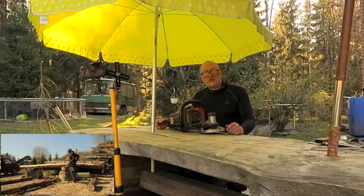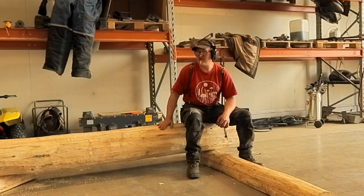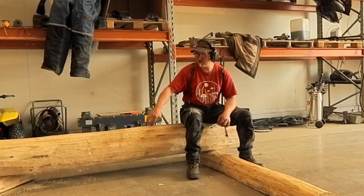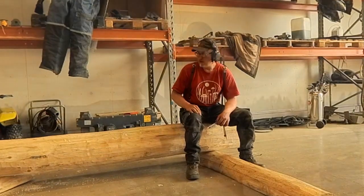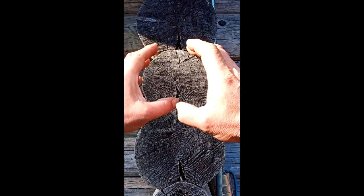So the project is underway, and I just want to take a few moments to... This is effectively the first layer of logs on the in-between walls. And as you see, these big logs. The log, as it cracks there, it will open up like this.